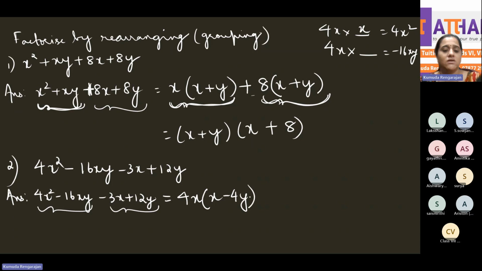Close the bracket. Now we are here. We finished the first 2 terms. The sign is minus. Put the same sign. After you're done with the first 2 terms, what follows is the minus sign. Take that sign here. Now, what is the HCF of 3x and 12y? The HCF of 3 and 12 is 3. In xy, nothing is common.